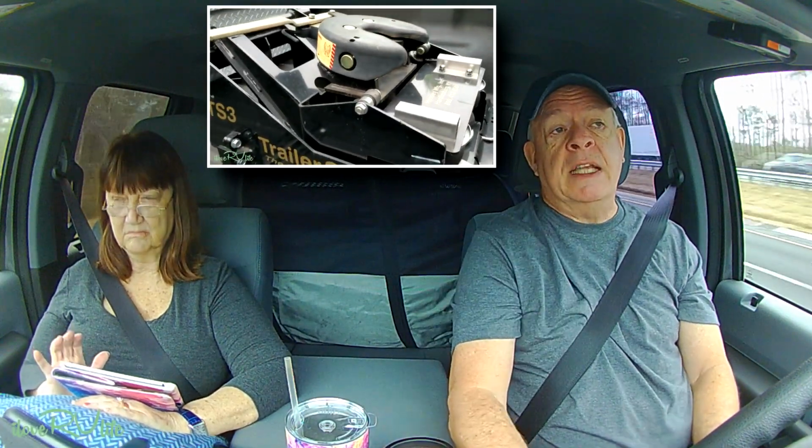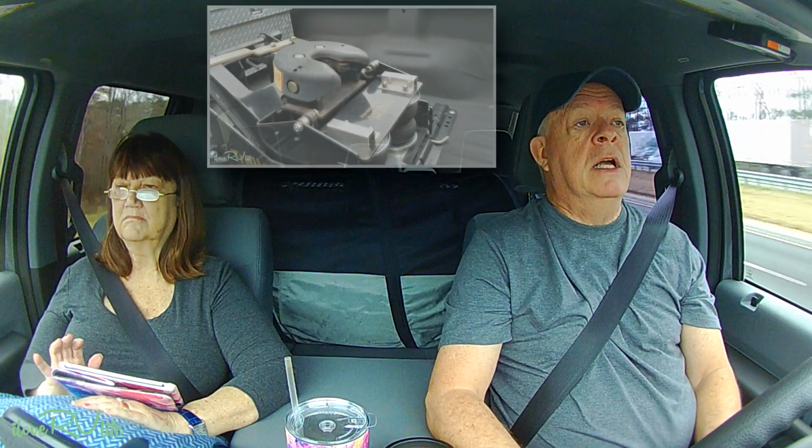So we're going up I-75 right now. The road is relatively good. You can see what's going on right now. There's waves in the road, typical, but you can see there's hardly any movement. I'm using this camera specifically because it does no stabilization, so what you see is what you get. If we hit a bump, you're going to see us vibrate. We're going to go up to Atlanta, go through Atlanta and on up into North Georgia.